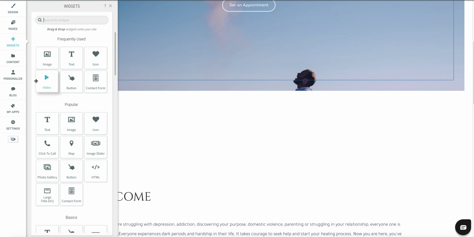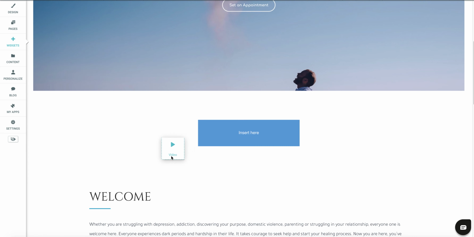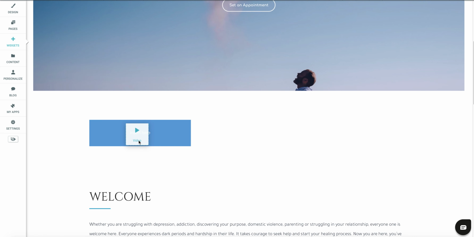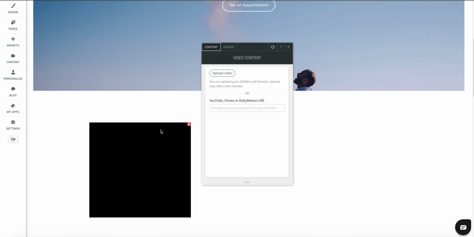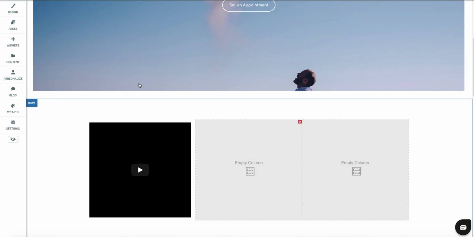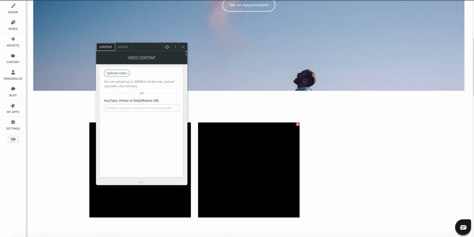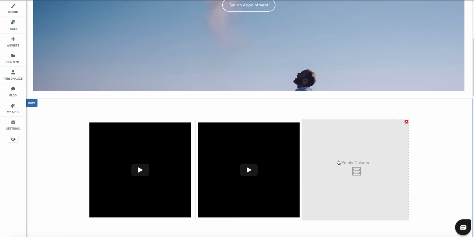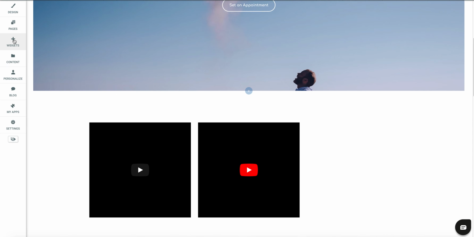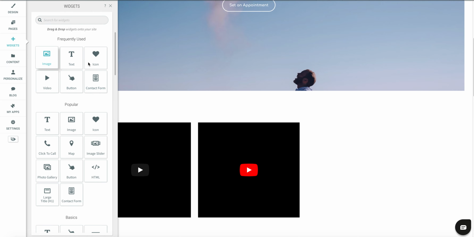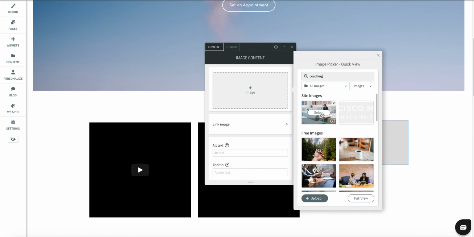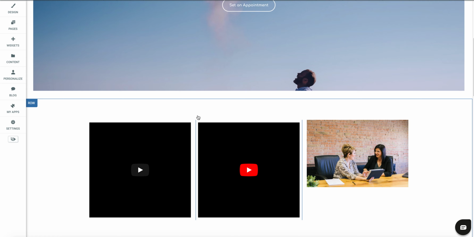In these 3 columns, let's just say we want to add videos. You can't really see it here, but if you drag it in, you can see that you can add a column here. And then you just put your YouTube video link here, and you can put another video in another column. You can put your YouTube link in there, or your Vimeo, any video link you have, or you can also put an image. Let's just say, instead of pitch videos, I'm going to do images now, and I can put an image here and then choose any image that I want. Okay, so this is just simply quick add-ons that you can do.